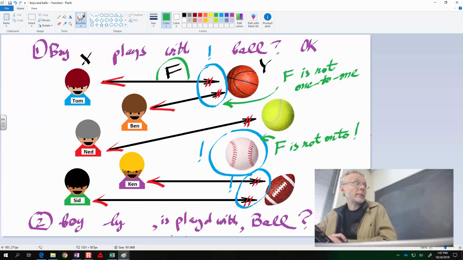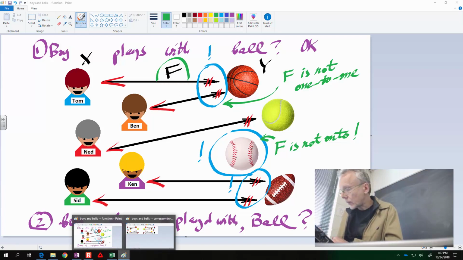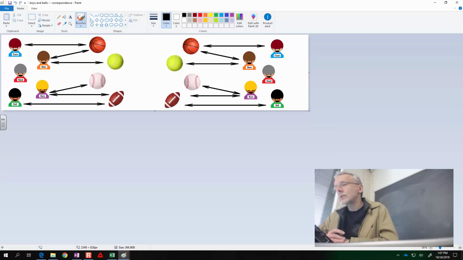So when we're going backwards, either one of these two problems will create the same impossibility to have a function, because there will be two arrows originating from the same ball, which is not allowed for functions, or there is no arrow originating from baseball. That's another kind of problem. Okay, so both of them will entirely ruin our chances of having such a function that would give us the opposite or inverse relation between the two sets.